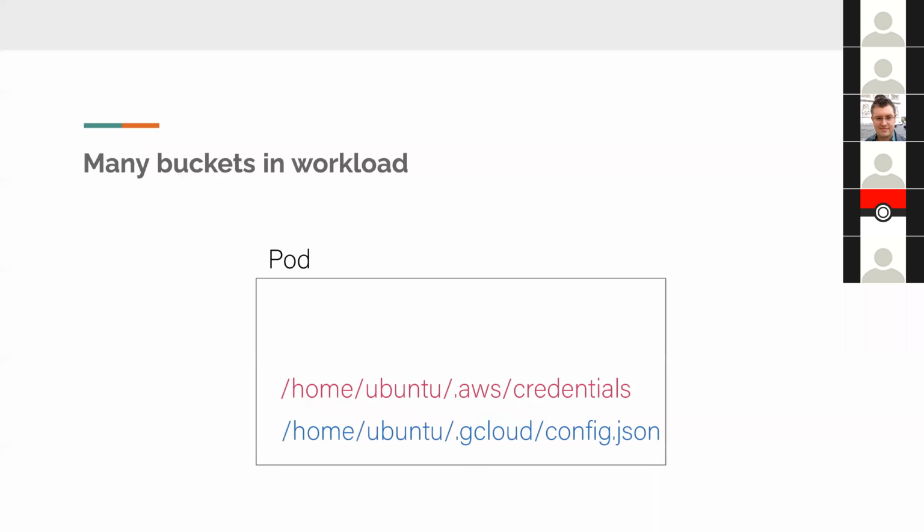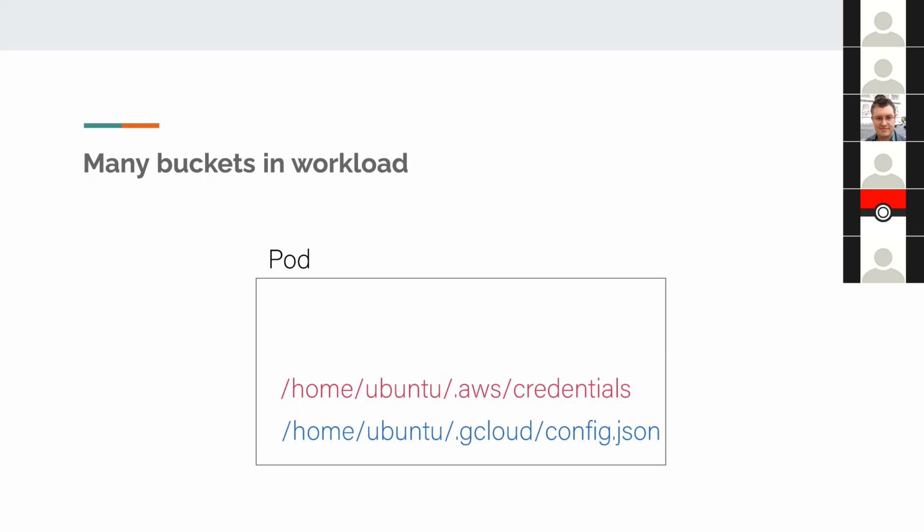For AWS, it is .aws/credentials, and for Google Cloud, it's .gcloud/config.json. So in this case, there is no conflict of paths, and the client for each of the providers would look for its individual configuration or credential information in its default path, and we expect it to just work.